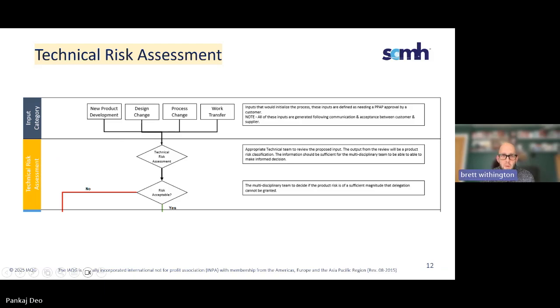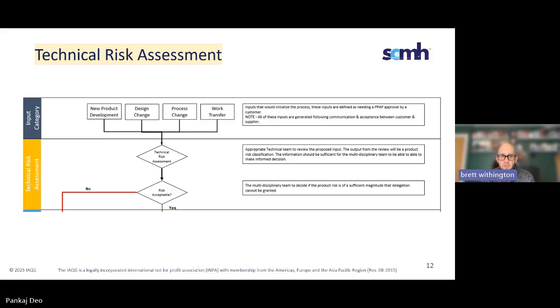So from a process map perspective, as part of the materials, there is a detailed process map, and for the purpose of the webinar, we've broken that down into smaller sections, so you can see how it works. So this part here really is the feed in.